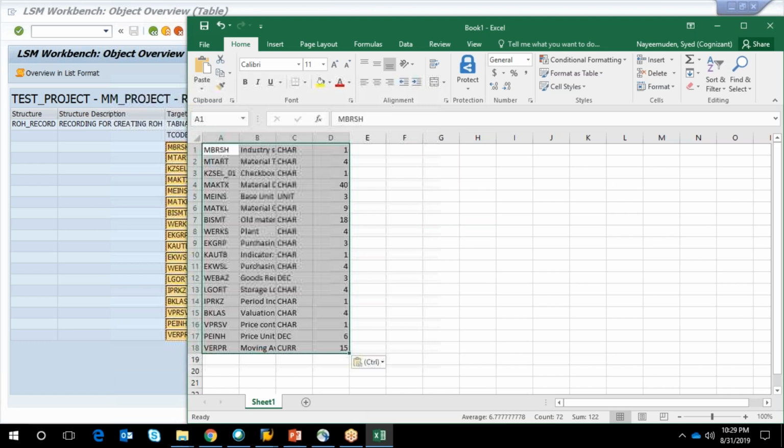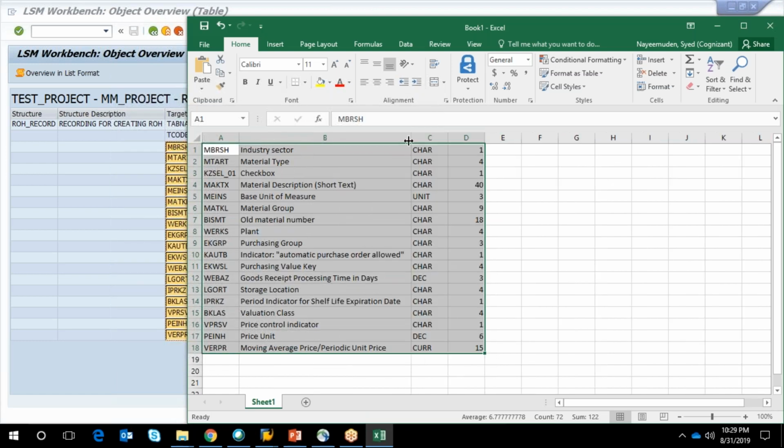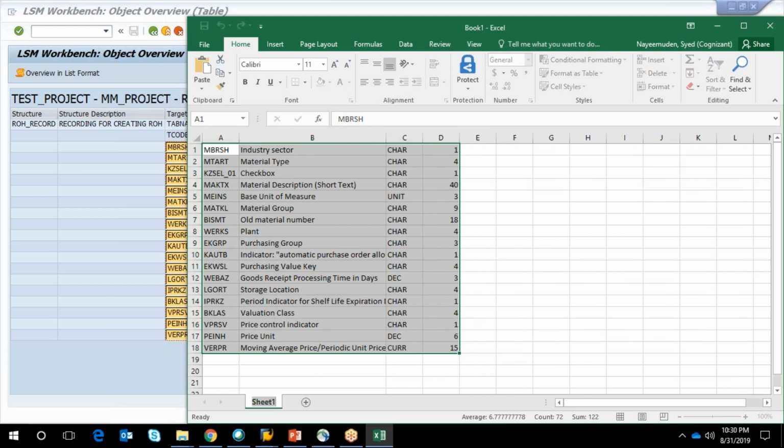Here I will rename the sheet as recording data, and I'm creating three or four more tabs so that it will be helpful for us.